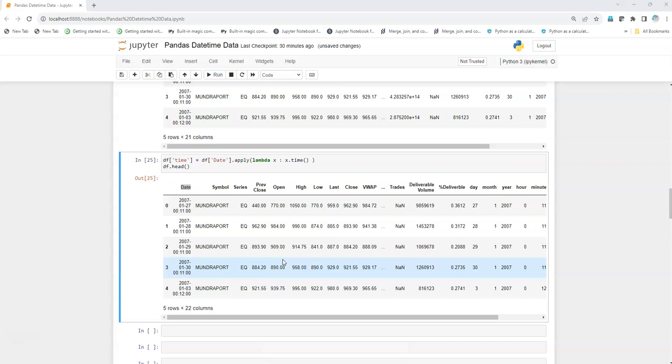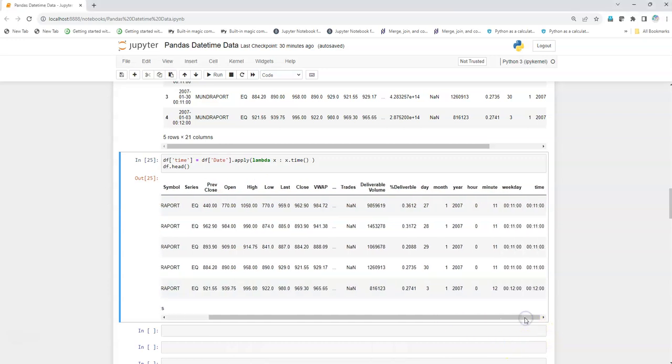So this is how you can convert the date column in raw data, that is in the object or the string format, into a datetime format using the pandas to_datetime function, and then extract the valuable information like we just did, like day, month, year, etc.